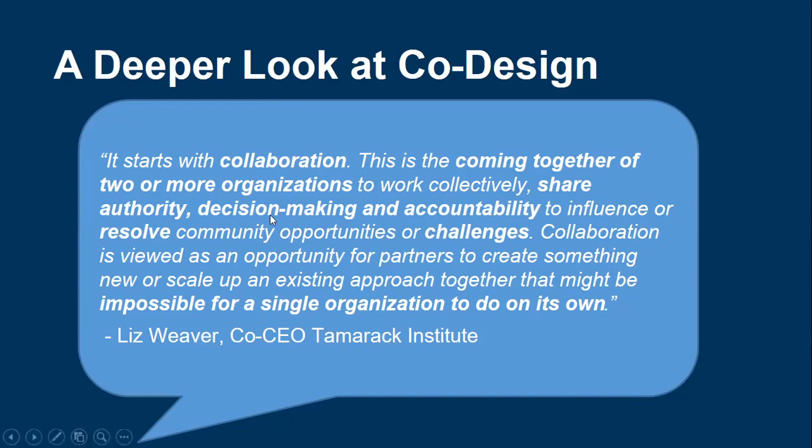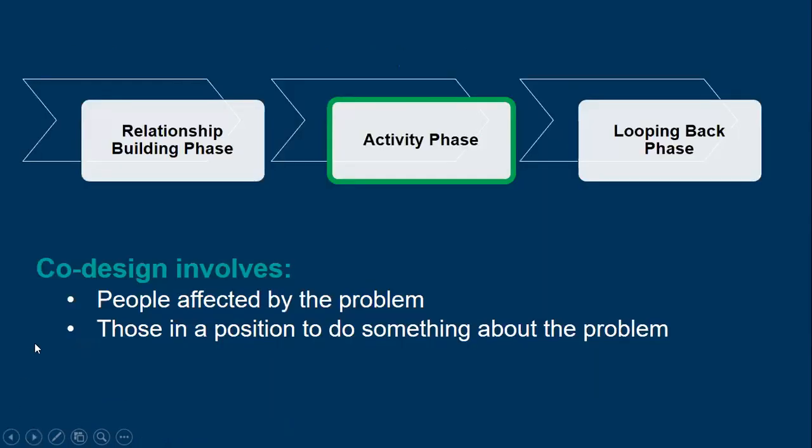So collaboration is viewed as an opportunity for partners to create something new or scale up an existing approach together that might be impossible for a single organization to do on its own. So truly to innovate in our system and bring the best minds together, we absolutely have to work together. So different partners coming together, different organizations coming together to achieve the change that we want.